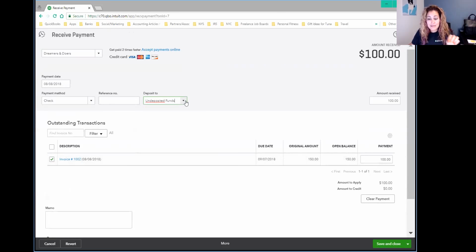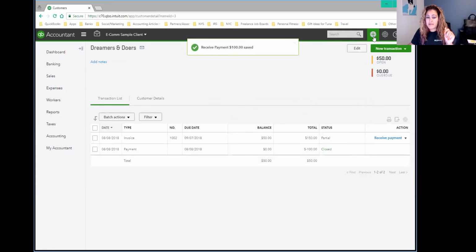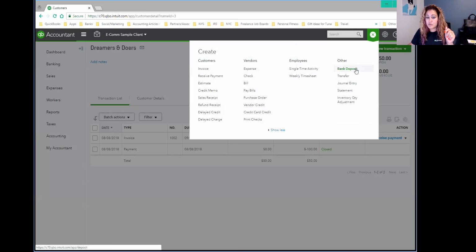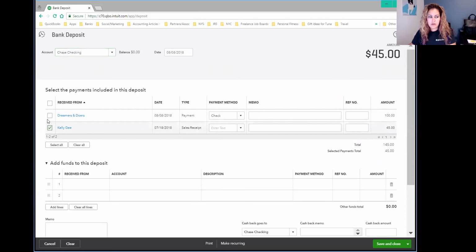So it's technically not deposited, but I don't want them to open their invoice and be like, why wasn't my payment applied? Why does it still say that I owe $150, right? So what this is going to do is say that now they only owe $50, but I haven't deposited it yet. Okay, so we're going to say yes, that's fine. And then in this plus sign, we're going to do a bank deposit on Friday, let's say. So coincidentally, I've been holding Kelly's check for a while, and I've been holding this check, and now I'm ready to go to the bank, and let's say it's going to be on Friday.